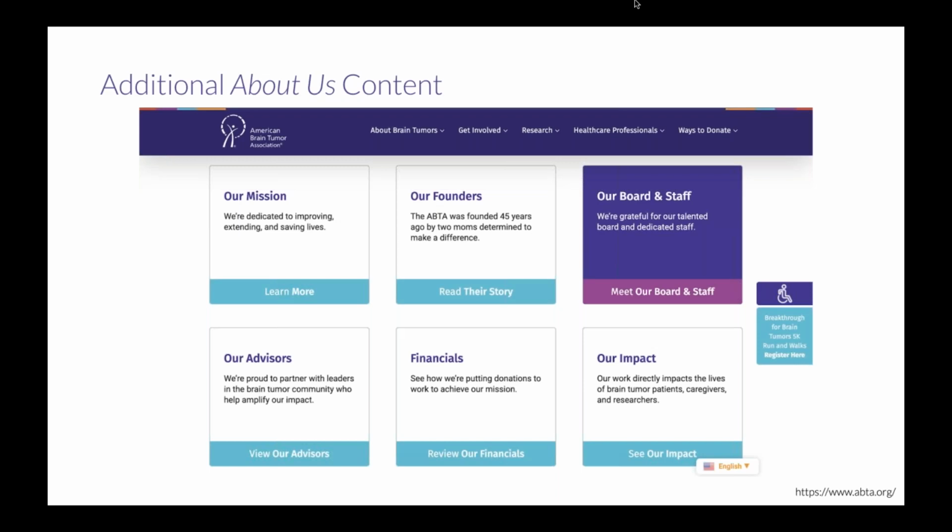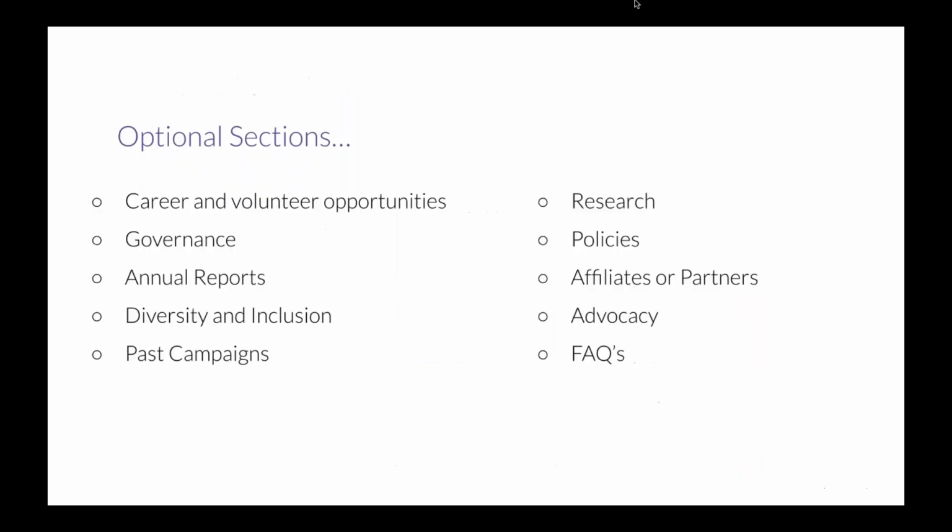Include your financials, your use of funds, your IRS information returns, your Form 990s, and then your yearly audits if you have them. Also, you can have a newsroom area, or a career and volunteer opportunities, governance, annual reports, diversity and inclusion, past campaigns, research, policies. Honestly, the opportunities are endless, but pick and choose based on what works best for your organization.